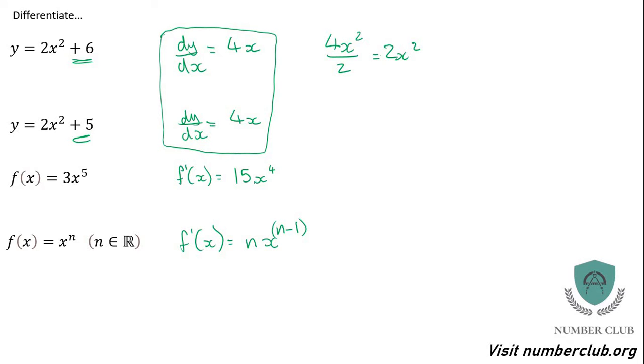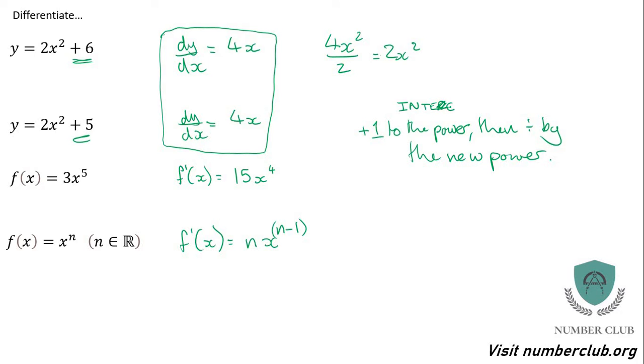But here, let's figure out whether the same thing happens. We said you could add 1 to the power to get back, so you get to 5, and you could divide by the new power. And 15 divided by 5 is 3. So we know that something special happens with add 1 to the power, then divide by the new power. And let's just double check, does this work? If we add 1 to n minus 1, we get n minus 1 plus 1 is n. And then we divide n by n, and we just get back to x to the power of n. This is great.